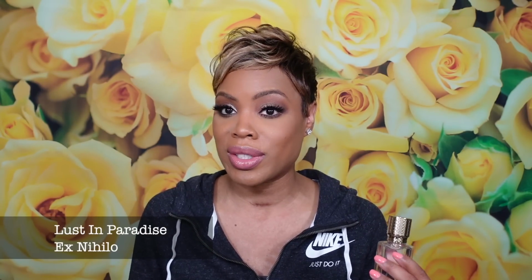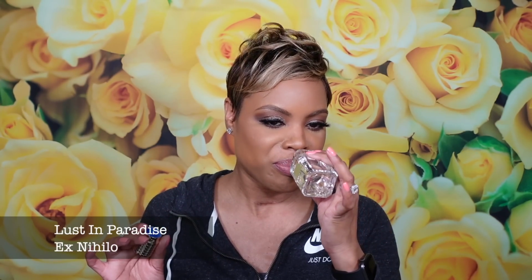Beautiful. It's the pink pepper for me, and it's like peony in here, and I love a good peony note. There's like a transparency in this scent. There's even like a mossy note in here. Even though moss isn't listed in here officially, I'm getting a moss note, and it works for me because I love moss. And then also, in the dry down, the amberiness comes out. Beautiful, feminine. This is a type of scent that sings in warmer weather, so this is excellent as a transition scent going from spring into summer, which is where we are. So that's why I want to rock out with Xnilo's Lust in Paradise.